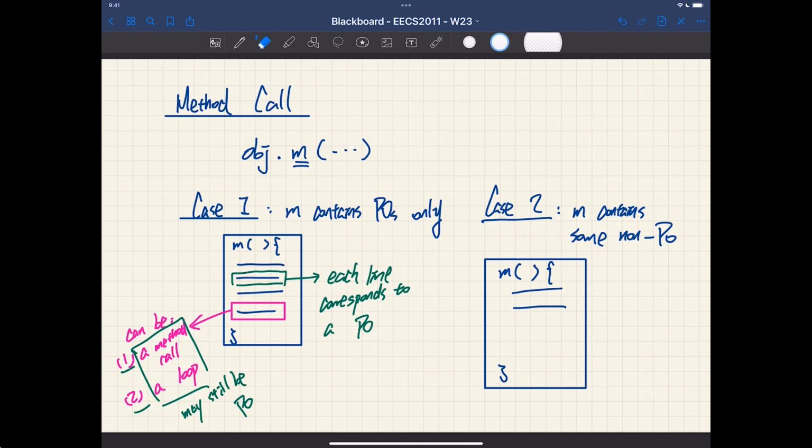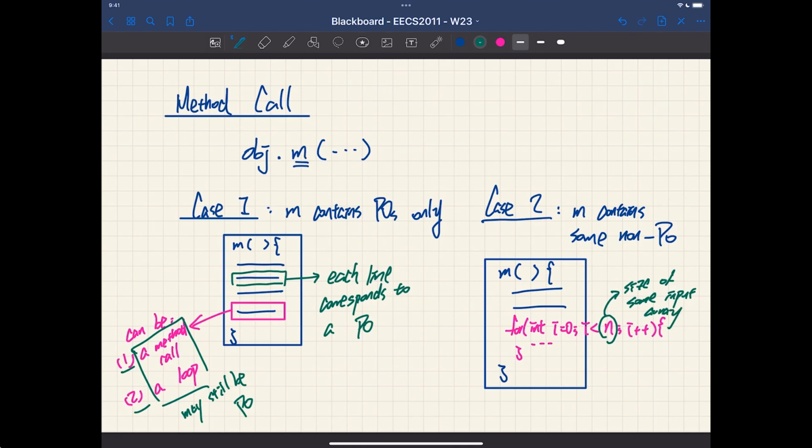I'll just give you one example of the loop. For example, you might have over here, let's say for integer i, let's say 0, i less than, let's say n. I'll explain what n is in a moment. Okay, you do something over here. And the n over here may be the size of some input array. Right? This will make this method here not primitive.